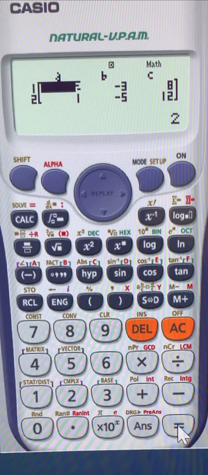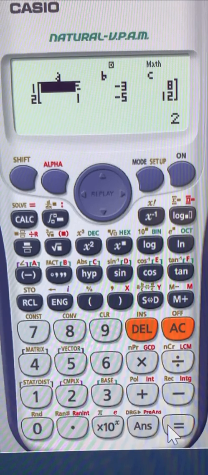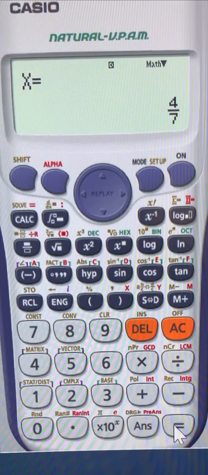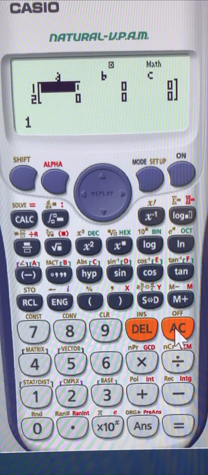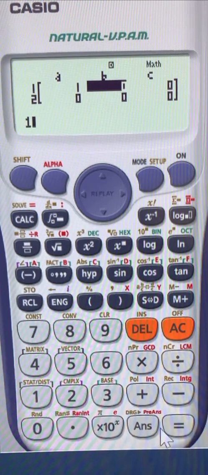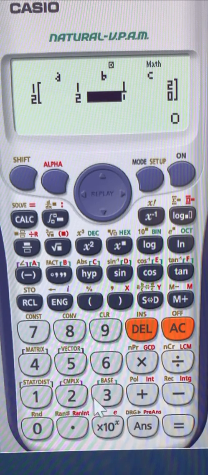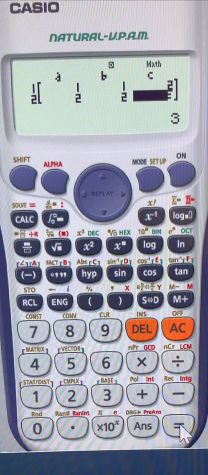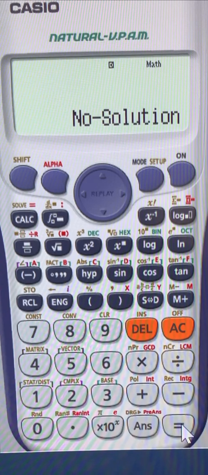So it's nice to know that you can solve, using this calculator, any system, and you saw the three cases, the independent system where you have one exact solution which is like this one. And you saw the case where, maybe I do it quickly, 1, for example, 1, 1, 2, and then 2, 2, 3. This example, you don't have any solution. So when you put equal, it tells you no solution. So the two lines are parallel and never intersect.